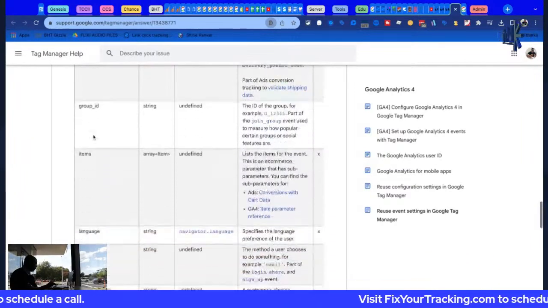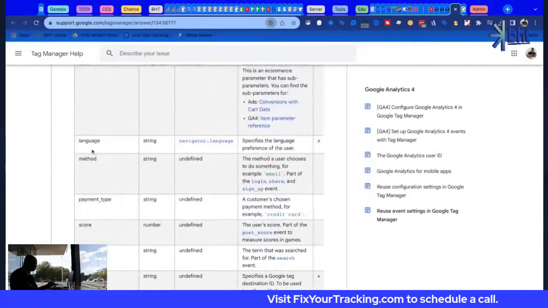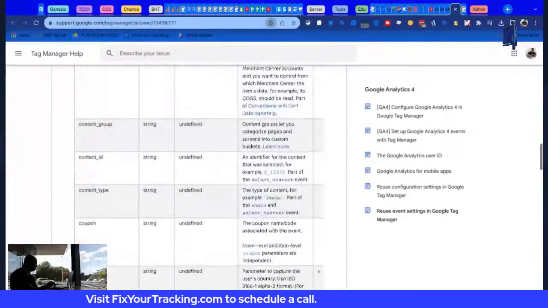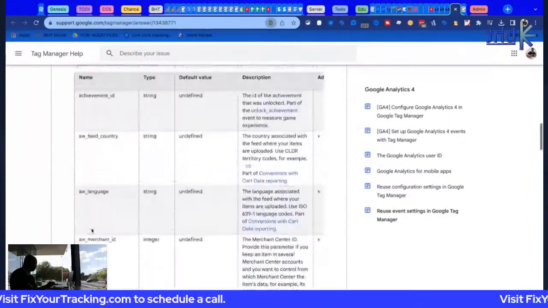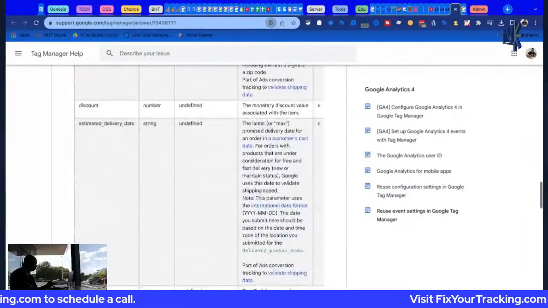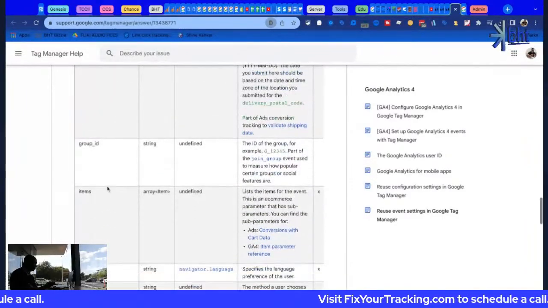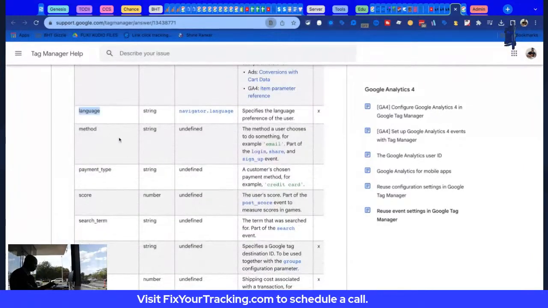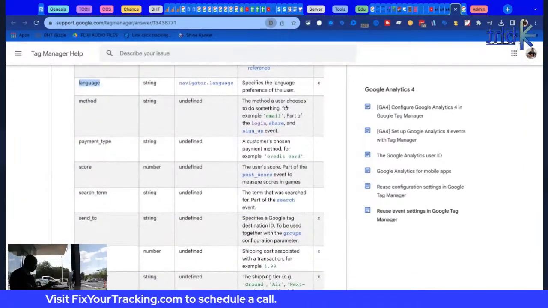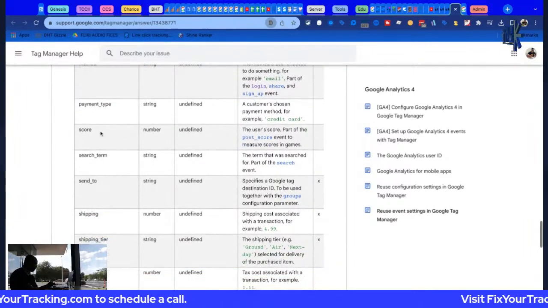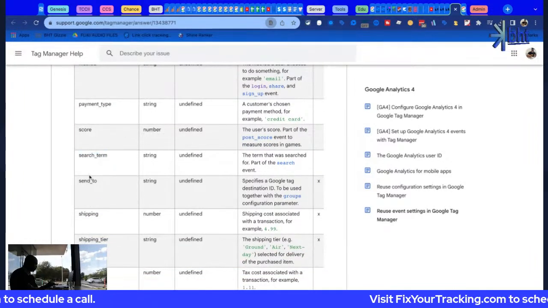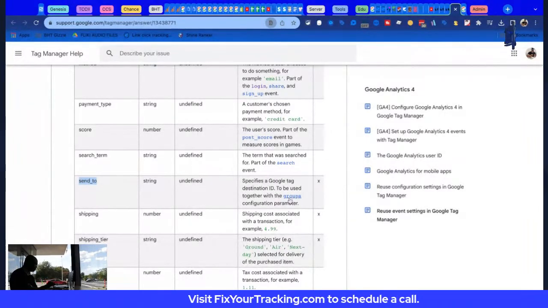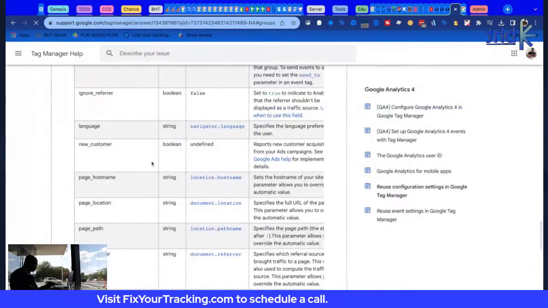It doesn't necessarily have to be about the event, and could be more in line with who the user is, where they're at, location, stuff like that, language. Pretty interesting. Search terms, send to, all this. You can change the destination.